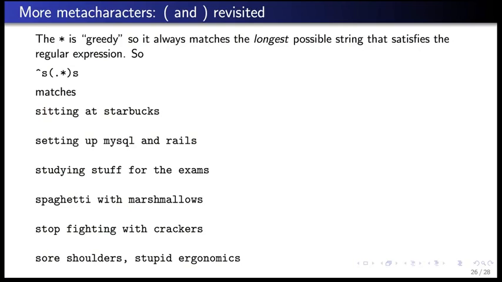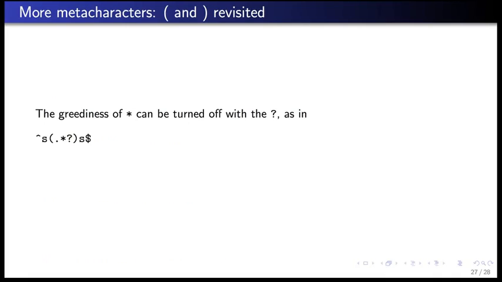And there's a way to turn this behavior off by using the question mark. If I use the same expression here, and I say dot star question mark, what the question mark does here is it tells the star meta character to be lazy. So instead of finding the longest possible string that matches the regular expression, it will find the first possible string that matches the regular expression. So basically the shortest one. And we'll see how this works in the next lecture in terms of what it will match and what strings it will produce.